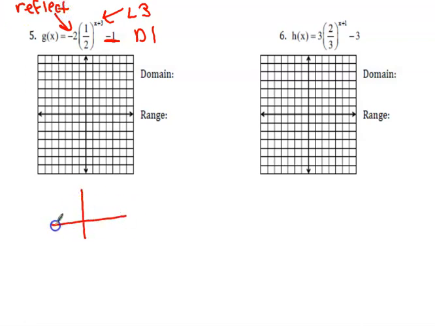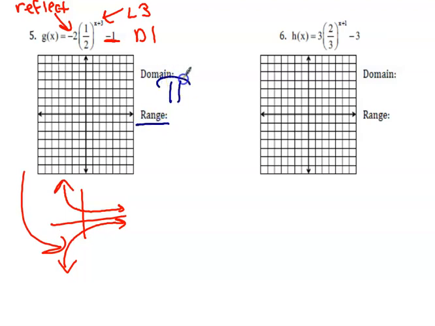Okay, so if a graph is usually starting up high and then skating low, a reflection would look like this. So your graph is going to look similar to this one down here. What is that going to affect? That's going to affect the range. The domain, still the same idea. The range, now instead of greater than -1, it's going to be less than -1. Again, that's your horizontal asymptote, that k value.